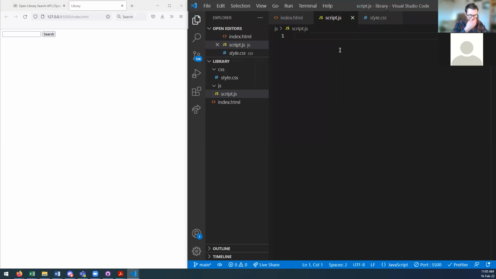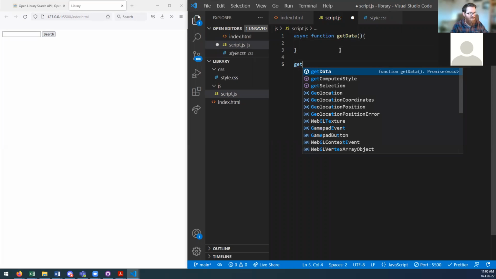Okay. So the first thing I want to do is set up an async function. I'll call it getData, and I'll call this function as well.